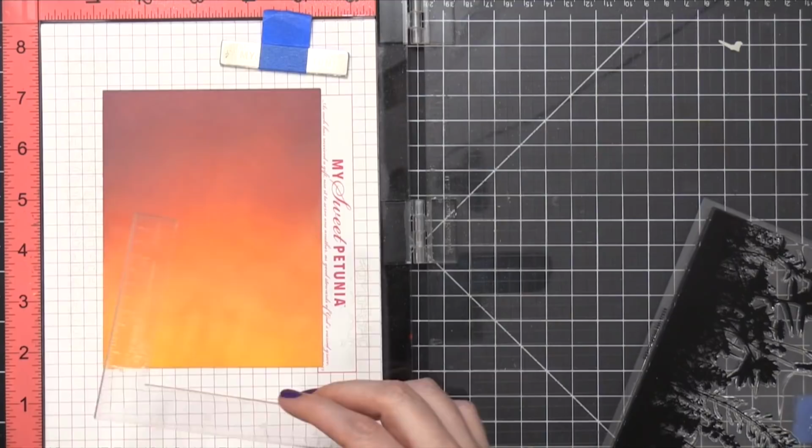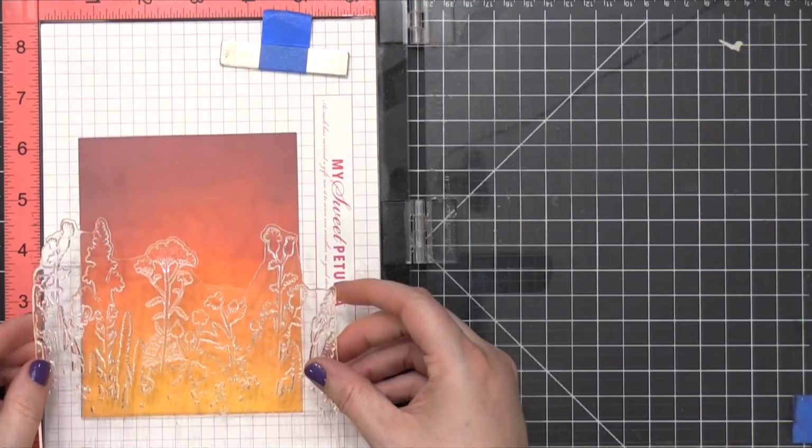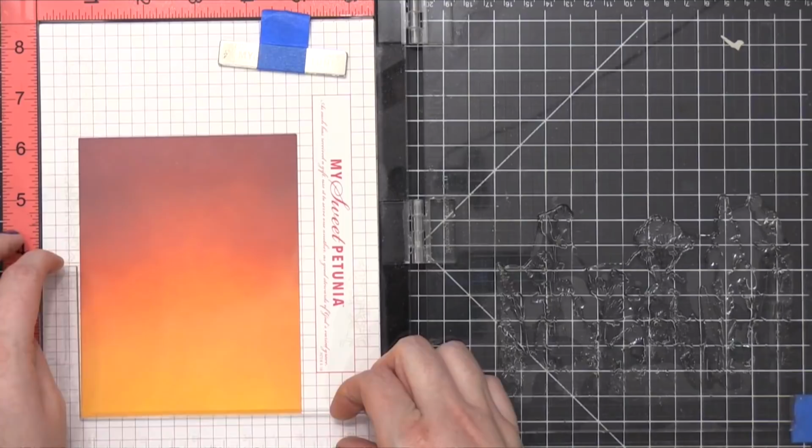Okay. I'm going to start out with this one right here, and I'm going to use one of the Misty Creative Corners so that I can stamp this image all the way off all edges. So I'm going to grab one of these. These are really big. All right, I want it to be about right there. So I'm going to go ahead and transfer this to the door of my Misty.